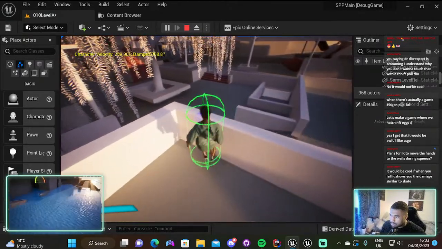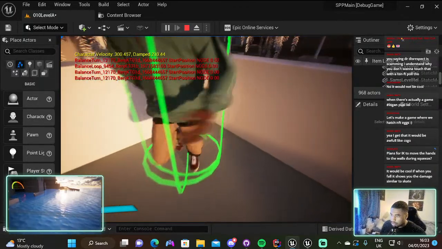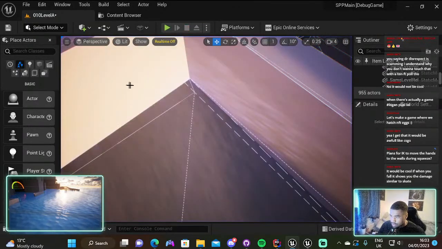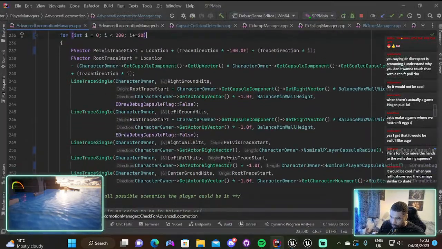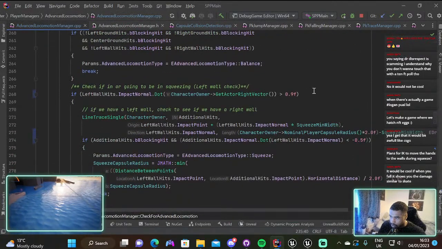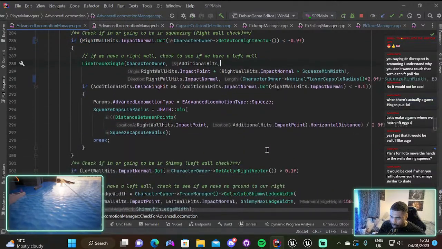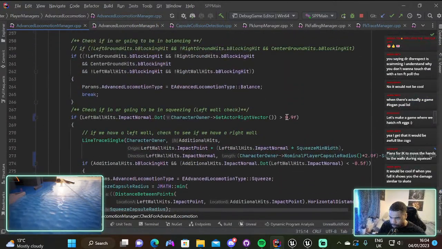And when I go into the corner now, see that is an issue. The fact that it balances there, that we need to sort out. Okay, so that's our next fix. Shimmies I can live with for now. We do a bit more on that. Again, we can definitely improve the way we do all this logic. That's what I want to do today as well. We fix the issues that we're having, and then the other issue we have is the shake on the shimmy, but I'll come to that last.